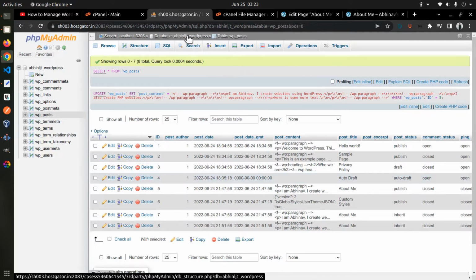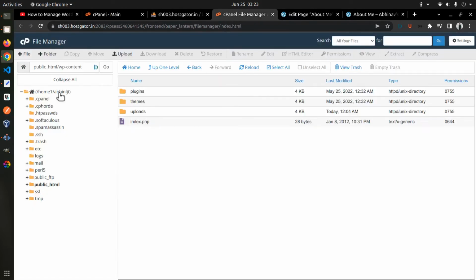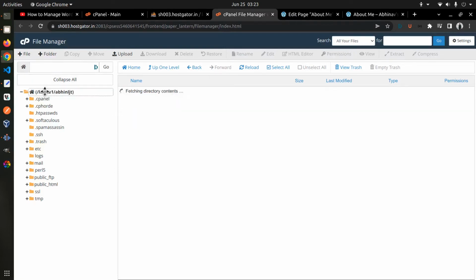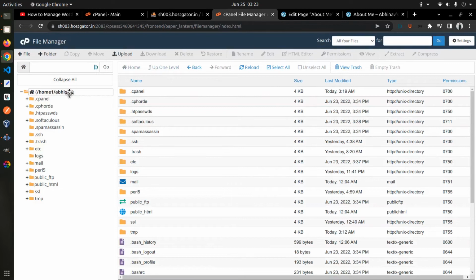Now another question that might come to your mind is, where is this database stored on the server? Or where is the MySQL storage location? As I already said, phpMyAdmin is just an interface to interact with databases. So the name of our database is this, which is a MySQL database. There can be multiple MySQL databases on a server, but WordPress needs only one. On Linux servers, the location is usually inside /var/lib/mysql. That's why you cannot find it using file manager. Shared hosting plans don't even give access to this folder. However, if you are on a VPS or a dedicated server, you can find it.